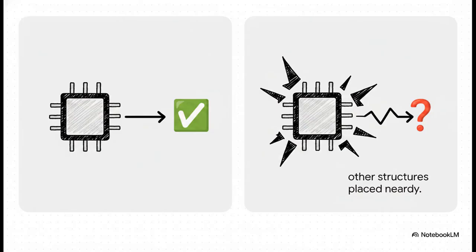Okay, so let's break this down. Imagine you have transistor A. On its own, it works perfectly, right? Exactly as expected. But then you take its identical twin, transistor B, and you put it next to some other stuff on the chip. All of a sudden, its performance starts to vary. Now, the key thing to get here is that this isn't just some random glitch. Nope, this is a systematic, predictable problem, and it's a huge headache for chip designers.